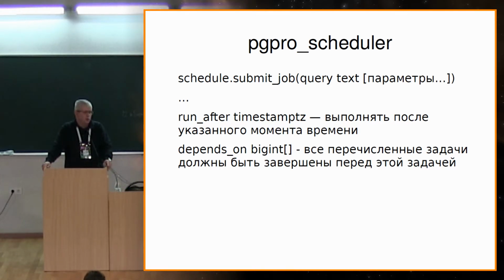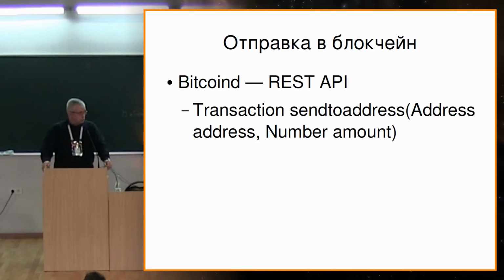Postgres has one function. In this regard, it has a lot of parameters, and here I would like to specify that we have a query that can receive the parameters like $1 and $2 and two more values. This is timestamp and depends on. These are all jobs that were created before. It means that this job is to be executed only after the previous ones finish successfully. If they failed, then everything stops.